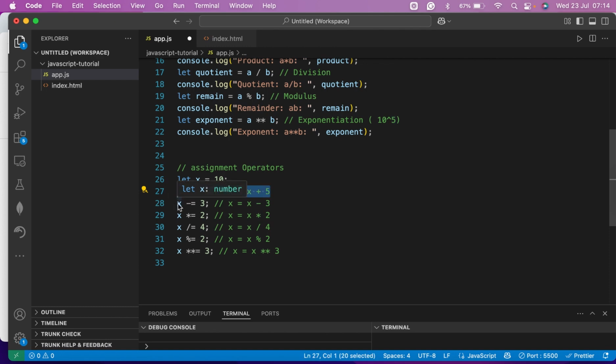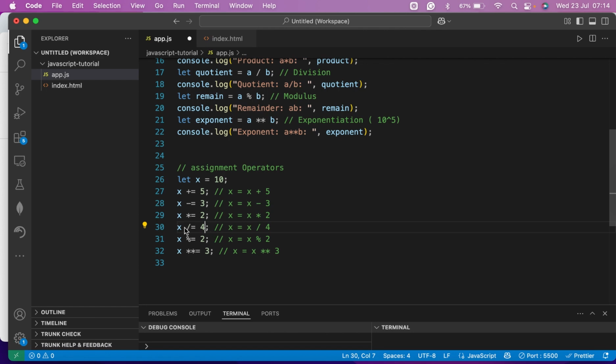The same goes with this, s minus equals 3. It's the same thing as writing s equals s minus 3. So this is a shorthand for writing the same process, right? The same we have with multiplication, and the same with division.